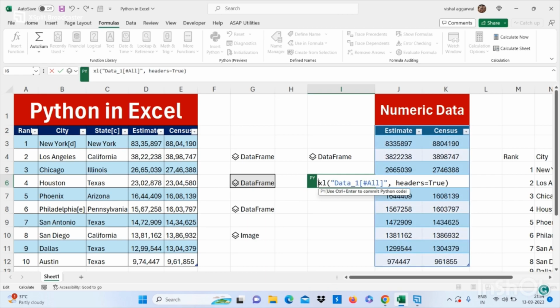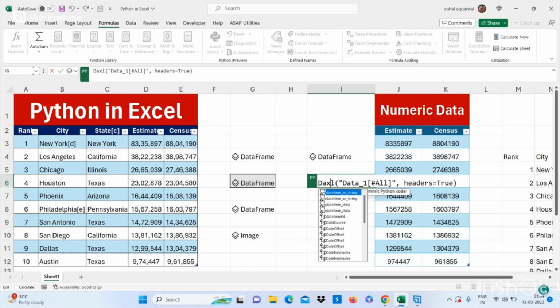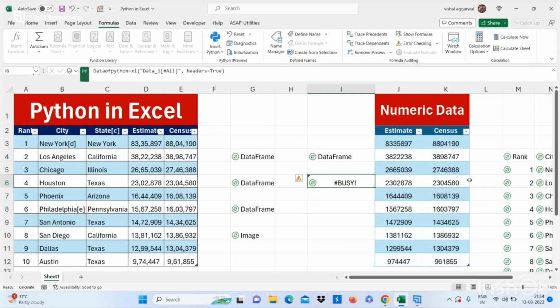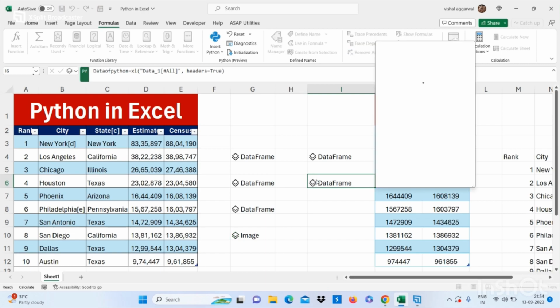I'm giving here now data of Python. Now you have to select is equal to and press Ctrl Enter. Now one data frame is again created for this table.